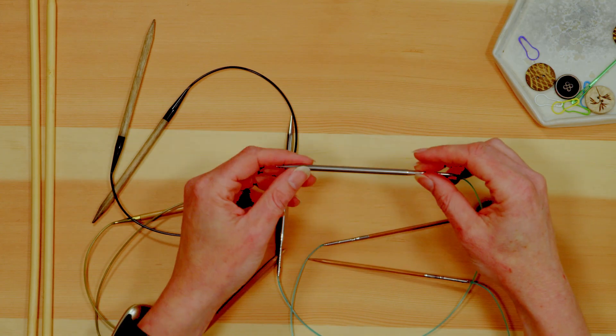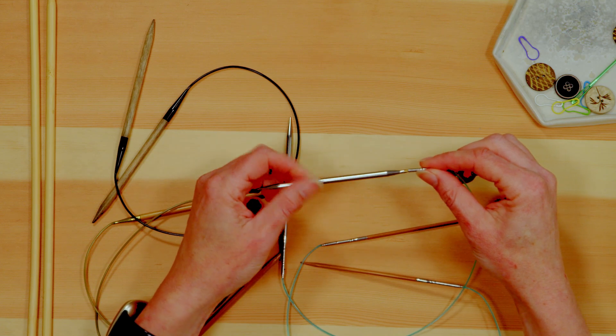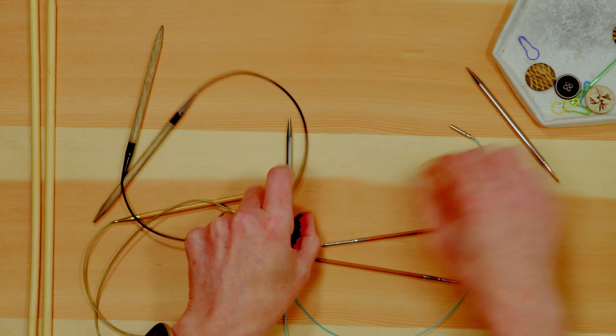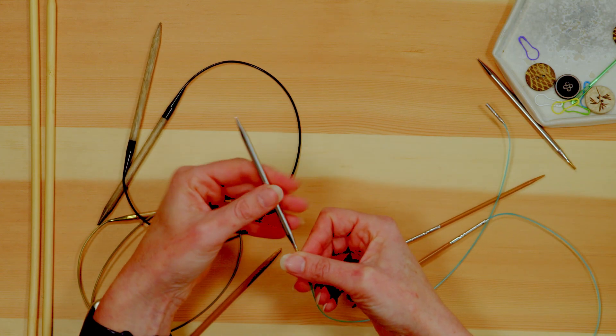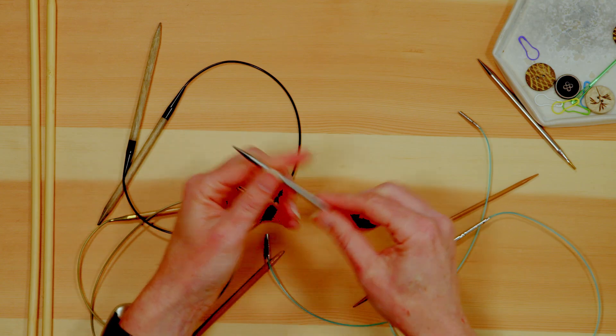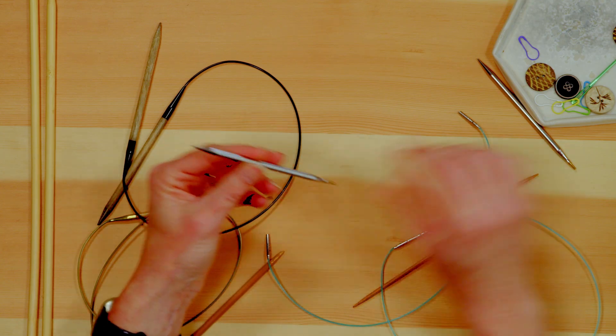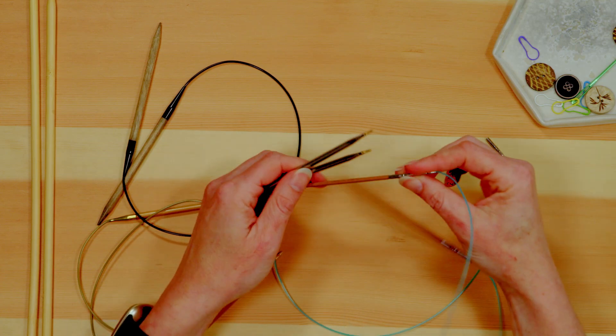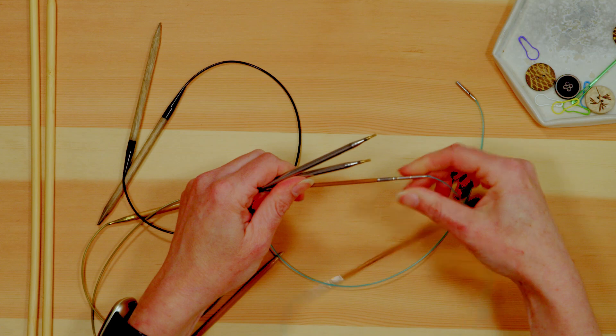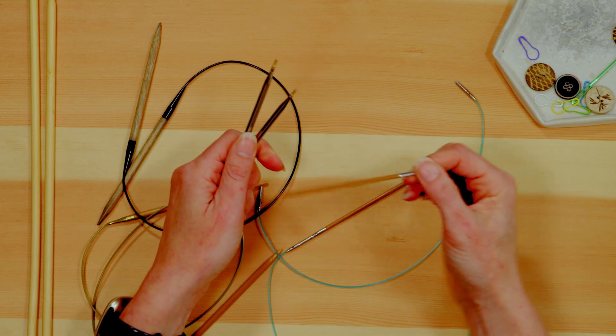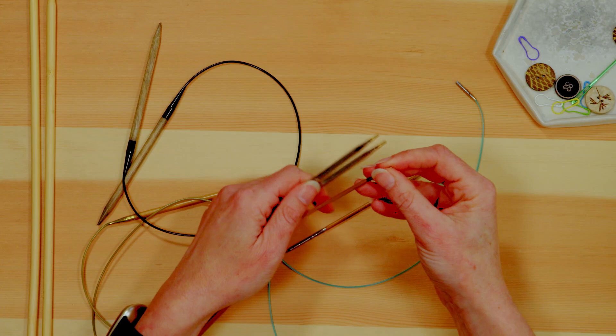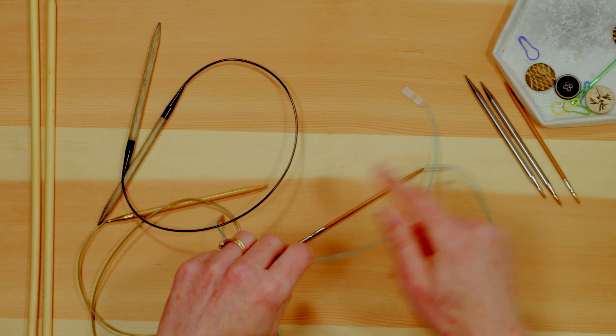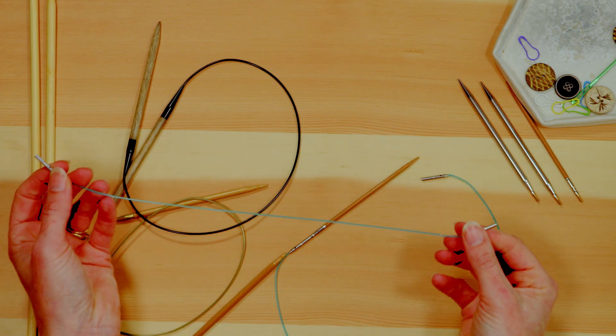Over here these are a variety that once you start knitting you'll probably end up using these quite a bit. So these are called interchangeable circular needles. So what that means is the tips come off on both ends and you can either buy them in sets or individually. So you will pick the size of the needle tip that you want and the type of material you want it to be made from. So you have two different ones here, you've got a bamboo one and you've got a metal one.